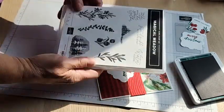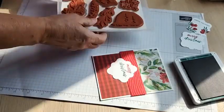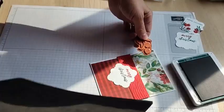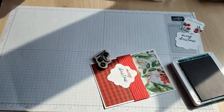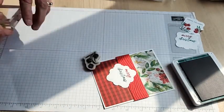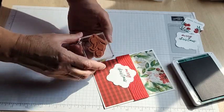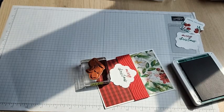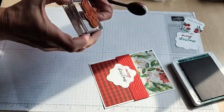Let's try this. I'm going to put these berries just to be different. All right, this is a red rubber, so I'm getting rid of my mat. And this is a distinctive stamp. See, I'm going through everything with you. So I want a blending brush.